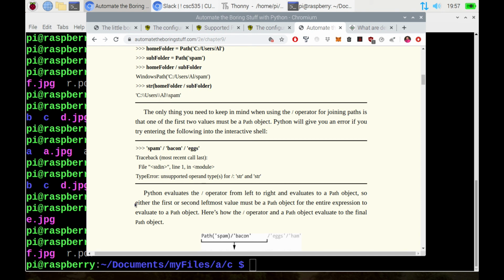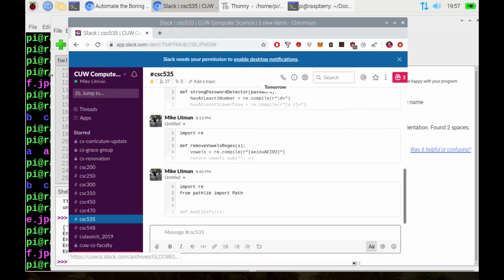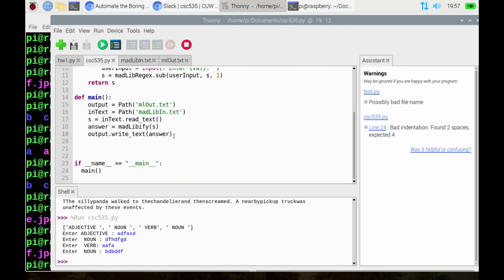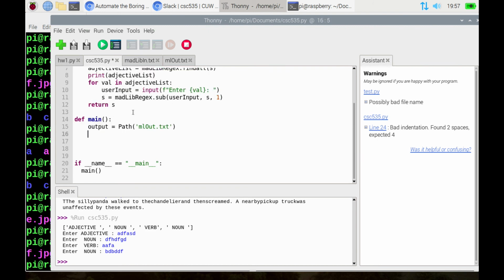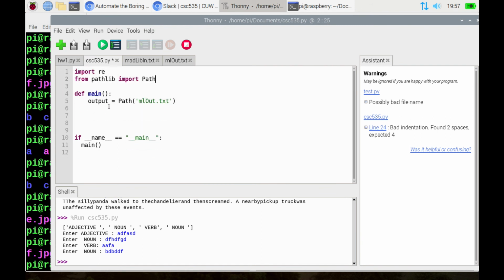All right, so let's create a folder for our path. What did I call this guy? My files. I think I put this up on Slack already, didn't I? Yep. All right, so we'll call this my files.